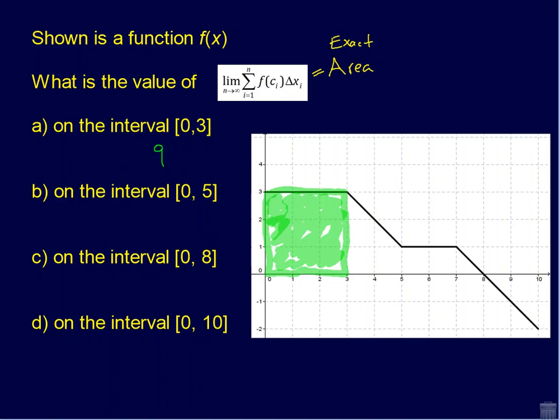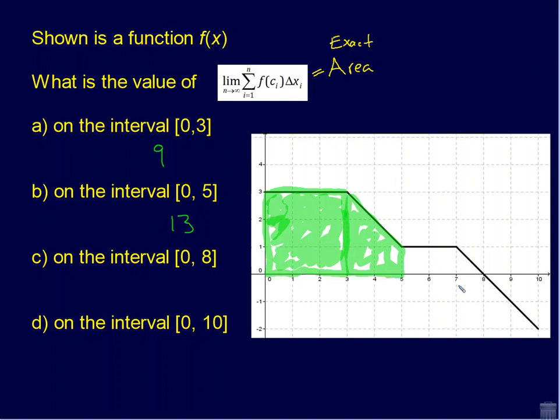Well, let's finish off the other 3 intervals. So I'm going to highlight as we go, and notice that in the next region, I have to go all the way from 0 to 5, which means I'll take what I already had and add on this extra bit here. And if I just look at my graph paper, I notice I'm adding 3 additional full squares and then 2 half squares. So I'm adding 4 square units onto the previous answer, which makes this value be 13.